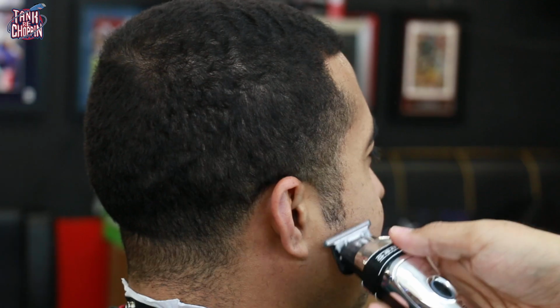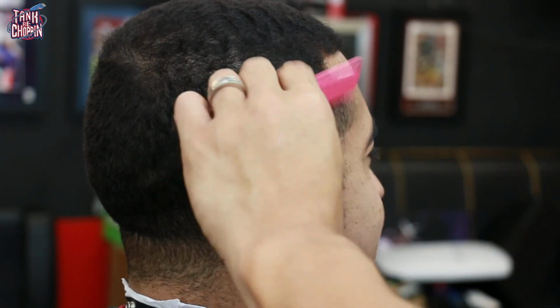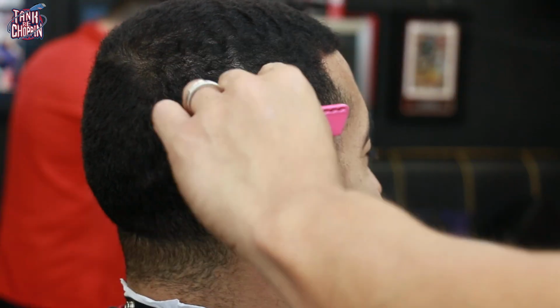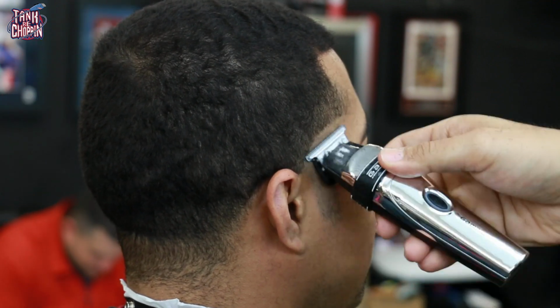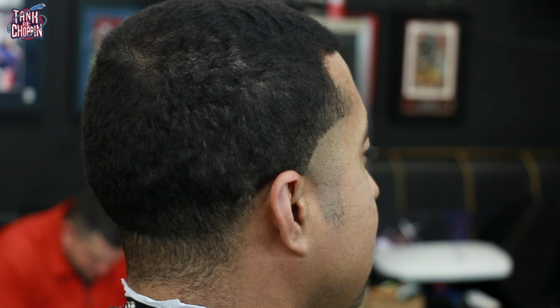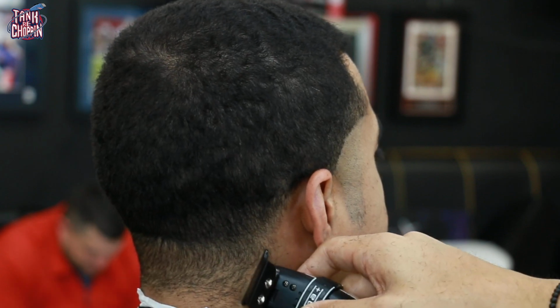And I know that's not for everybody. If you don't do it, that's perfectly fine. If you wait to the end to line them up, that's basically based on preference. But like I said, the reason why I do it is because it helps me know where I need to detail and know what I need to fix on that side of the haircut.